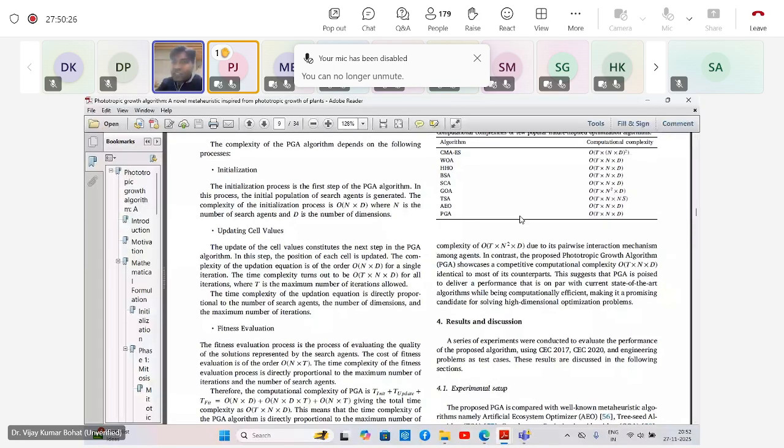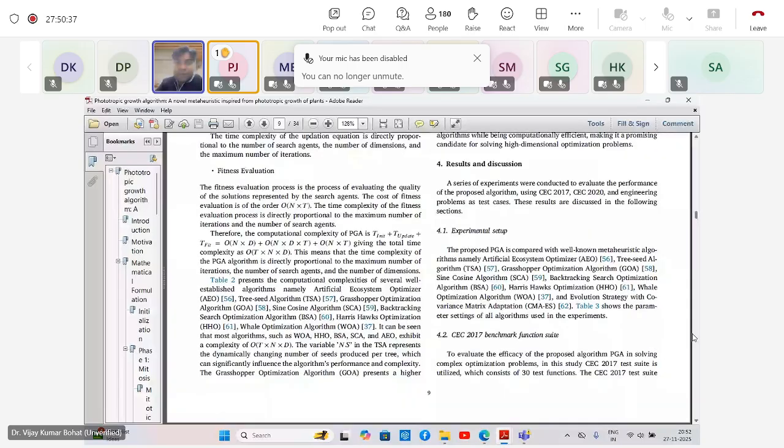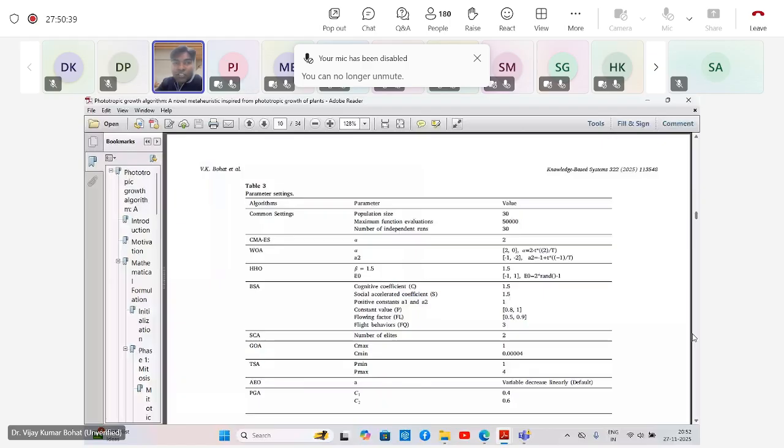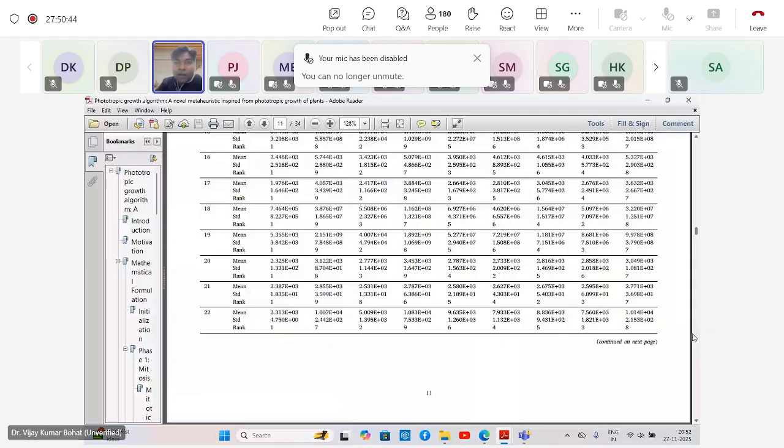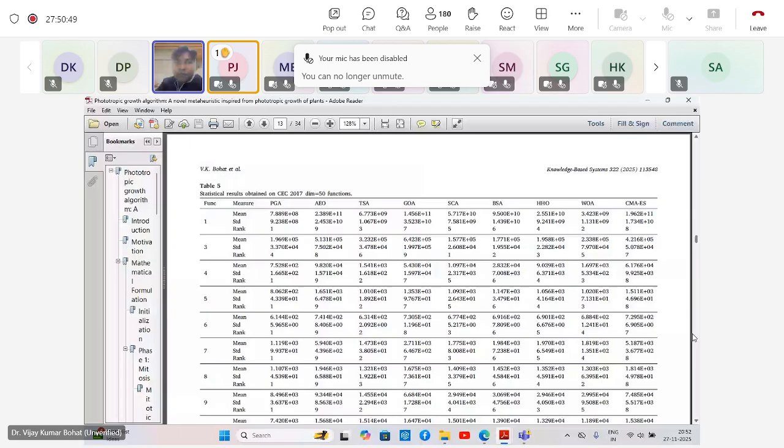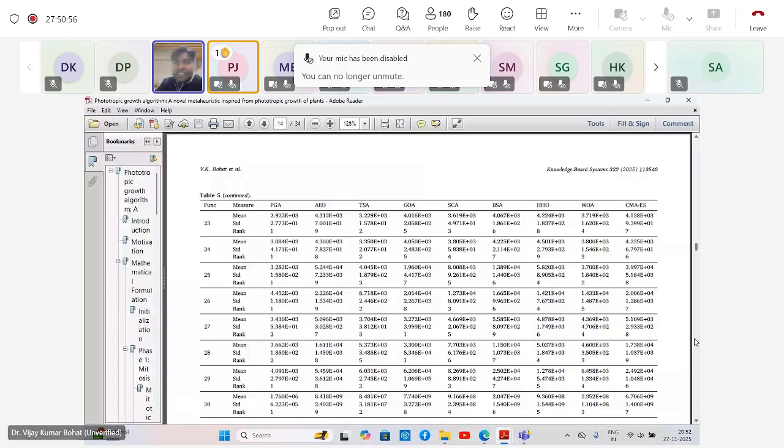And in terms of complexity, the complexity is up to the standard. It's not worse. It's equal to other competitive algorithms like whale optimization or sine cosine optimization. And the results are also good. We have compared on CEC 2017 and CEC 2020 functions. And on both sets of functions, we are able to achieve rank 1, sometimes rank 4. Overall, we are analyzing our results and we are outperforming other algorithms in the majority of the comparisons.